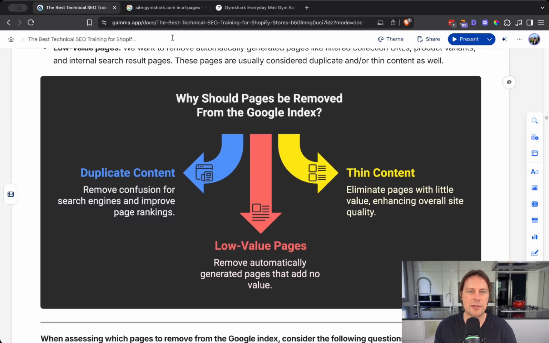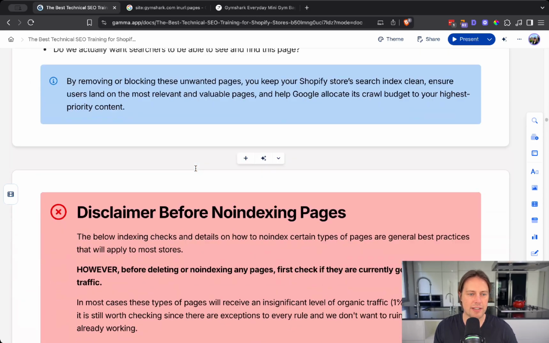Here are a few reasons we would want these pages removed. If they're duplicate content, it can be duplicate product pages, like the different product variants, or collection pages. There can be multiple ones of those set up if you don't do anything about it. Also low value pages, like tag pages and thin content. Pages that don't have any content on them or provide much value, and you just don't want people from search engines to find those pages. They're not optimized for keywords or anything. These are the main reasons why you would want to remove pages from the Google index.